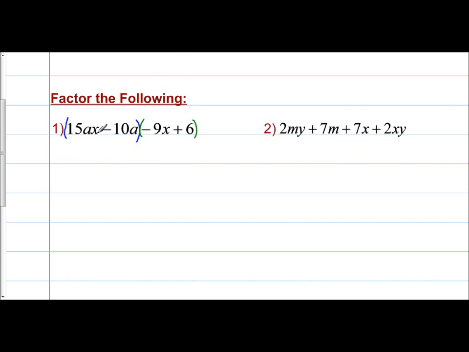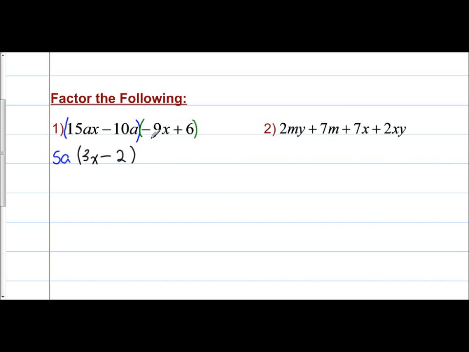If I were to take out my GCF here, 15 and 10, numerically the GCF is 5. For ax and a, the GCF is a. And if I look at what would remain in the parentheses, 5 times 3 is 15. I have my a, I need my x. So 3x minus 2. If I were to factor by grouping right, the next parentheses should be exactly the same. The GCF of negative 9 and 6, you have to be careful here.